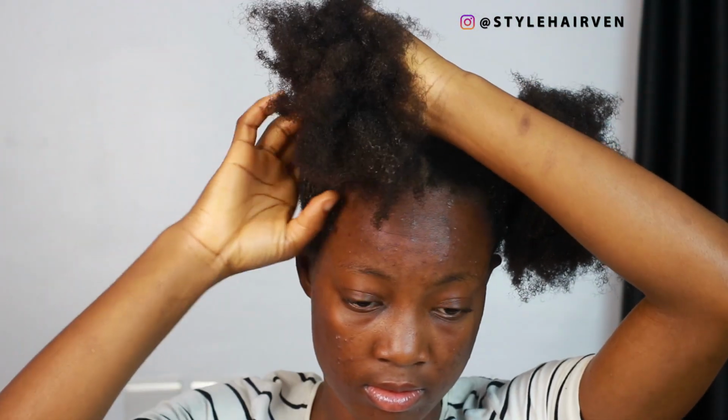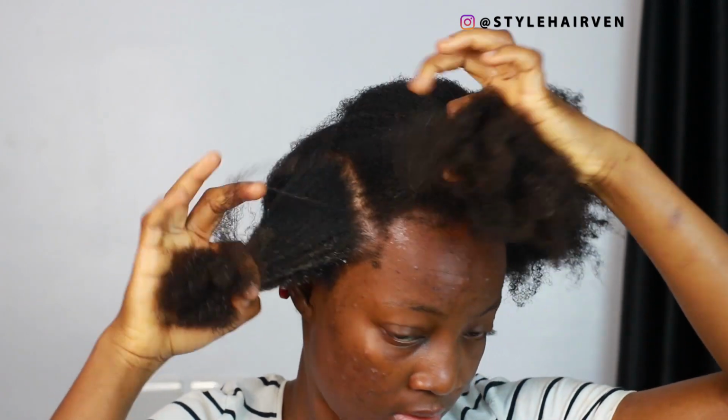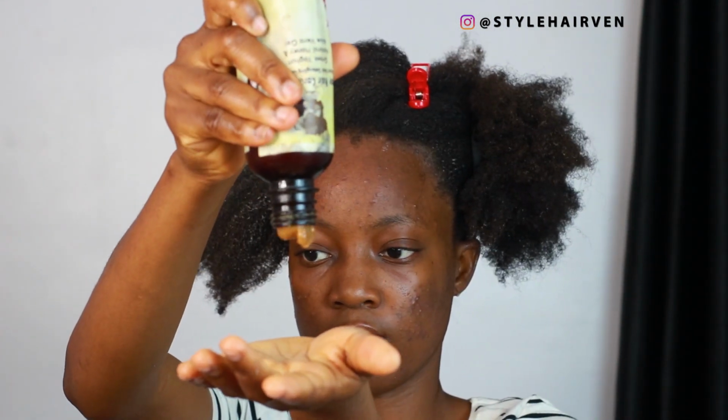And do not forget that we are trying to detangle the hair properly so that we don't end up with too much breakage. So you want to use your hands to put your hair into different sections, and the importance of putting your hair into different sections is so that you can work in different sections, and that way you are able to undo your hair properly and you don't end up with more breakage.